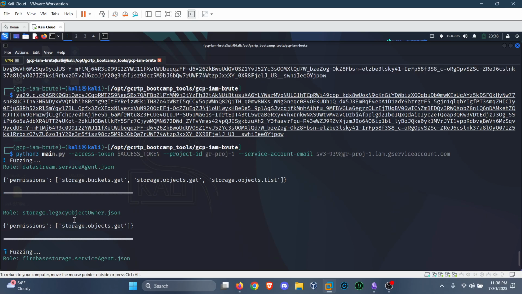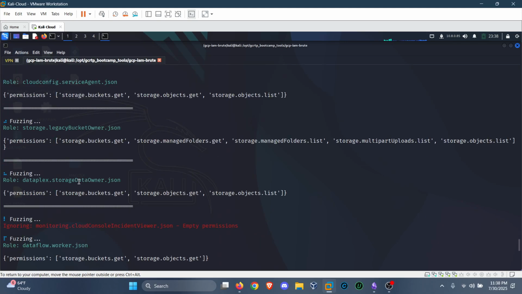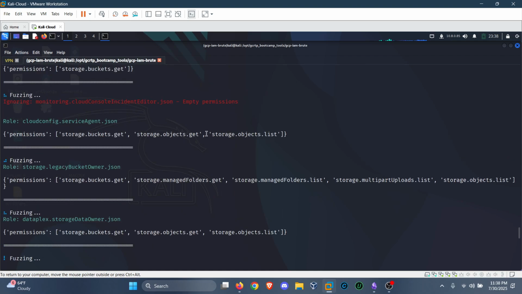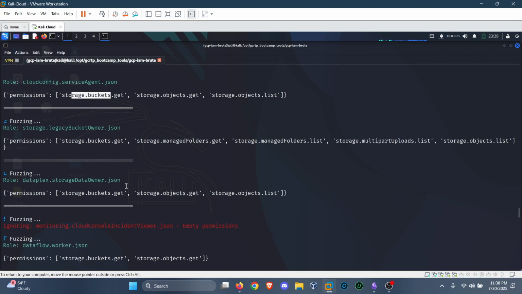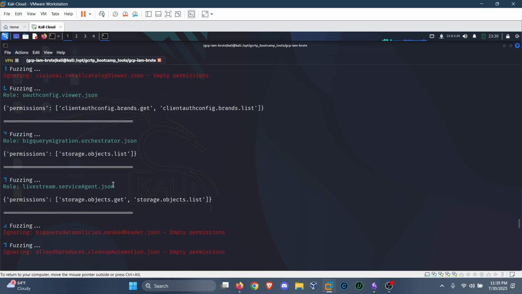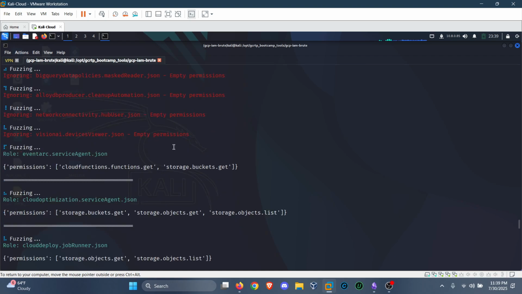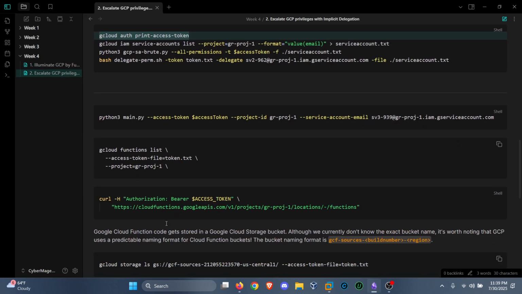And now we can see all the permissions that this specific service account has. We notice a lot of the ability to list objects inside a storage bucket, and we can also get those as well. Yeah, that's pretty much it. We see this everywhere and nothing really special, but we do have this ability to get cloud functions, which is useful. So about cloud functions, let's see over here.